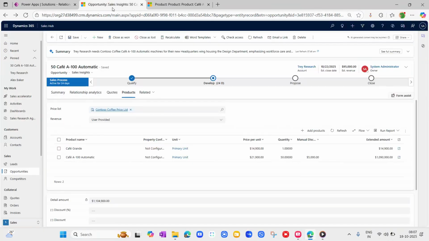Because of this, we can add a subgrid of opportunity product within our opportunity table. And here, many people get confused that this is a product subgrid, but it's not a product table subgrid. Instead, this is the opportunity product subgrid. And because of that manual intersect table creation, we will be able to add additional columns as per our requirement. Now we will see how to do this.